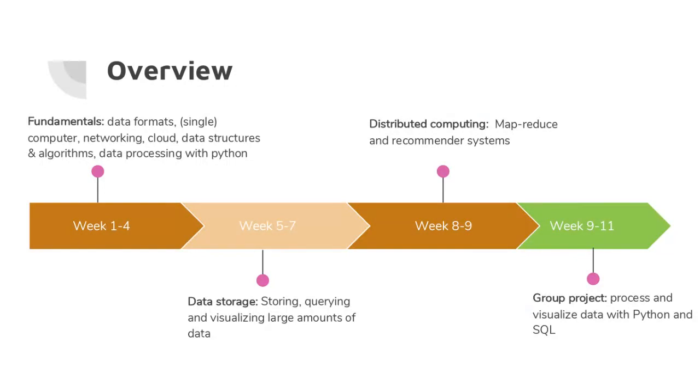So we're now in week 5, so that means the second part of our course. In the first 4 weeks, we saw some fundamentals. We discussed different data formats, talked about computer architecture, networking, cloud, and last week, data structures and algorithms. In the next couple of weeks, we have this week and the following 2 weeks on data storage and also on visualization of large amounts of data.